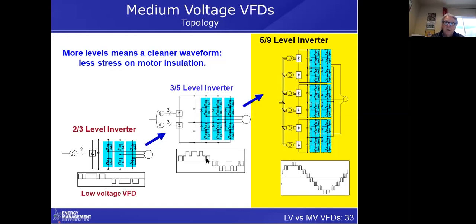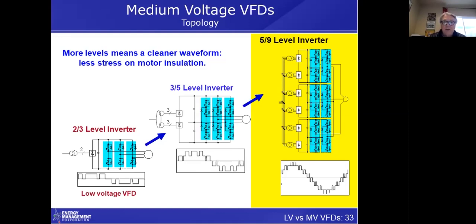There's 0, half voltage, and full voltage, and that would give you 5 levels from peak to peak. That makes a world of difference on your motor installation. But wait, as they say on TV, it gets better. There is a 5-level inverter out there, and you can see now that you get 1, 2, 3, 4, 5 levels. We used to consider 5-level kind of state-of-the-art. That was like the best you could get.